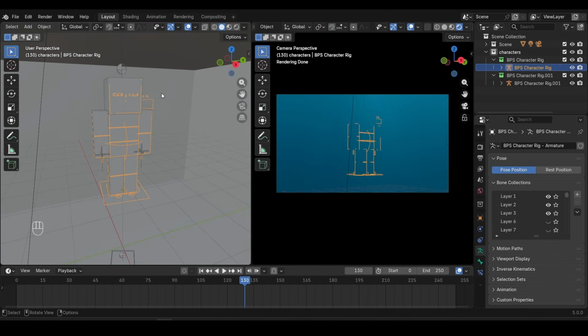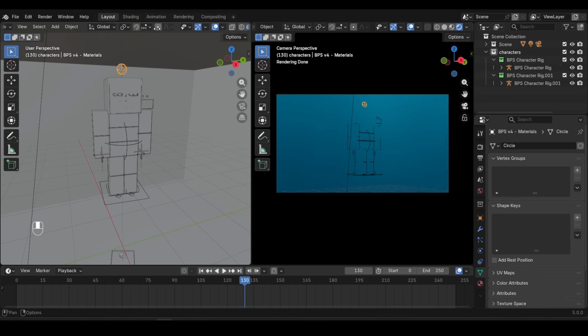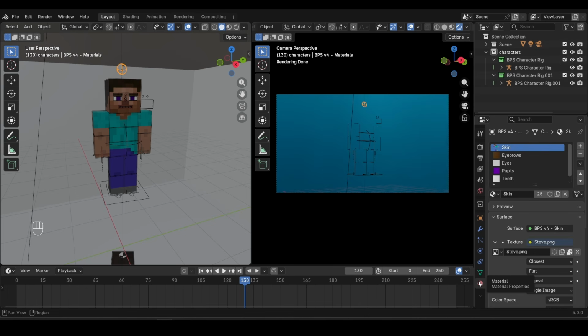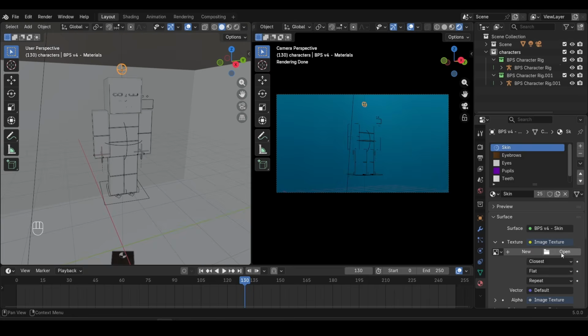So in order to import the skin, I can click on the skin button. And also I'm going to scroll to the right side here, click on this arrow, and then turn this to texture. Once you do that, we can go inside the skin properties or the material properties over here. Make sure you have skin selected, and I'm going to click X and then import the skin you want. So this is Mapcat skin.